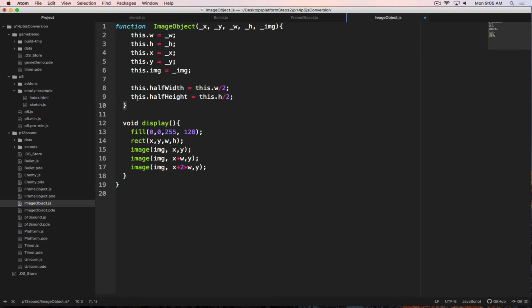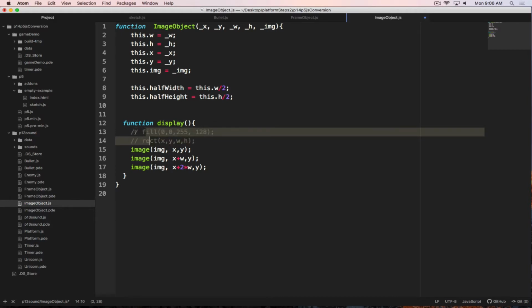If I count out my curly braces, we'll find that I have the wrong number of curly braces, because this one goes with here. If this one goes here, I have an extra one. But I need this, which will become a method. Replace the word void with function. So function display fills it with a color. Now, there's really no point to fill it with the color when we're drawing an image over it. We just had a color from the beginning. So technically I can get rid of that. And I can also get rid of the rect here that it's drawing, because we're no longer using those. This is from the days before we used images. So both of these we can get rid of.